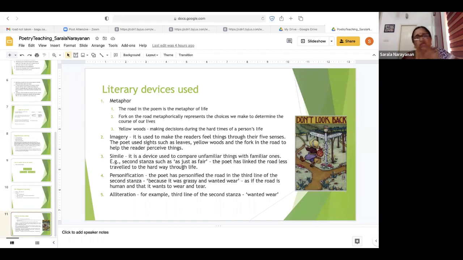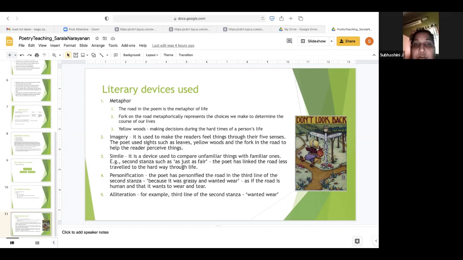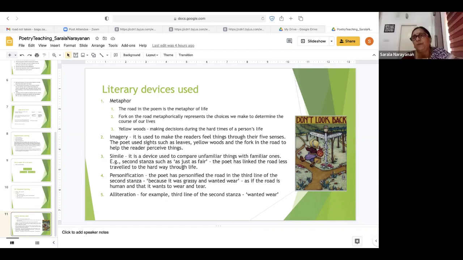Because those things are not used here, I thought I will just name a few. One more is oxymoron. Oxymoron is what? Opposite words, opposite things coming together. Like when I say act naturally. Acting itself is what? It's pretension. How can you act naturally? Isn't it an oxymoron? When I say act naturally, it becomes an oxymoron.